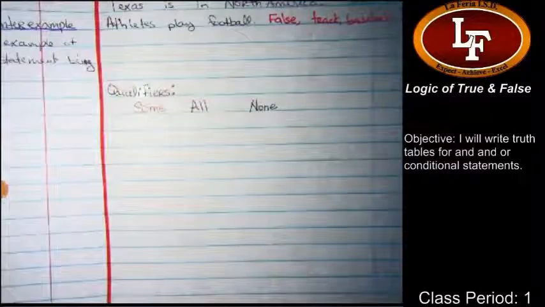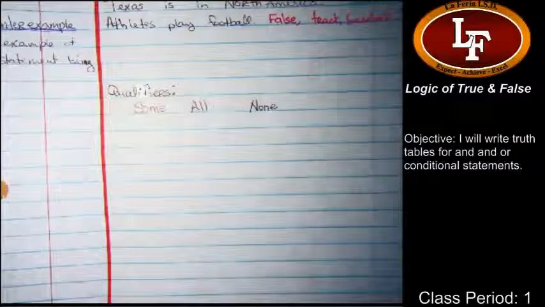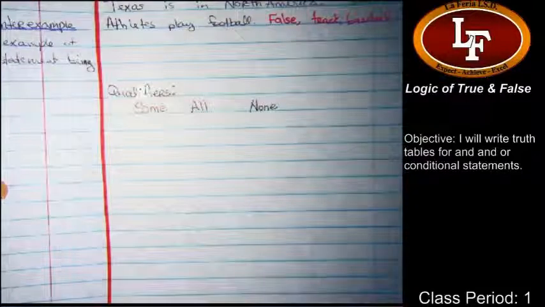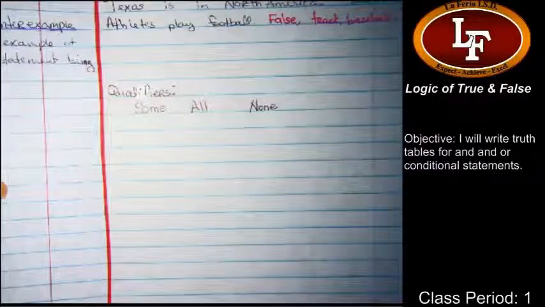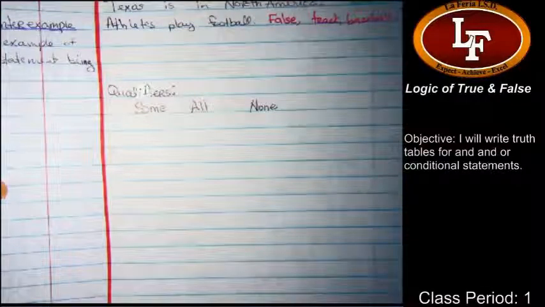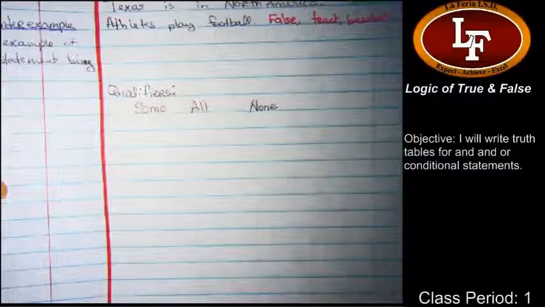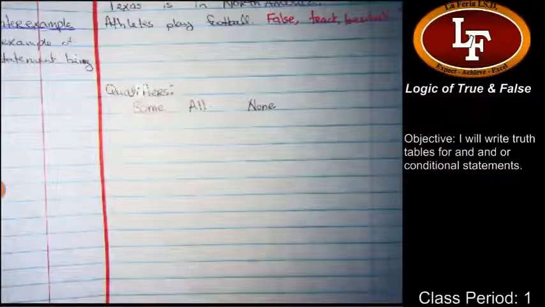Now we can add things, and you know how in a compound sentence you say cats are furry, dogs are furry? These are two different sentences, and you can mash them together with the word and. Cats are furry and dogs are furry, right? Or cats and dogs are furry. You can do the same thing here with logic statements, with stuff like and. So we're going to go to an old nursery rhyme.